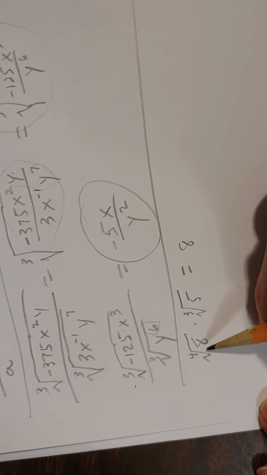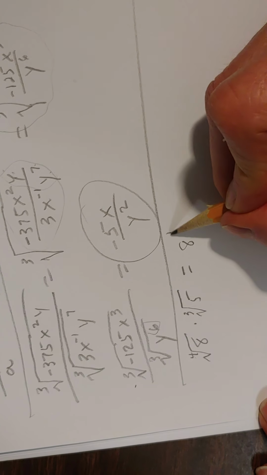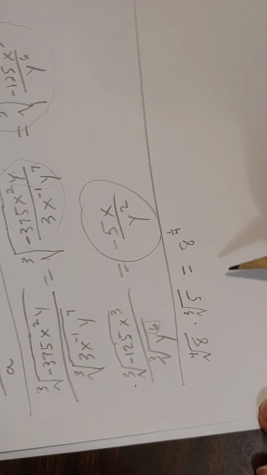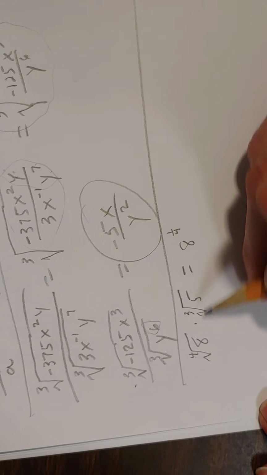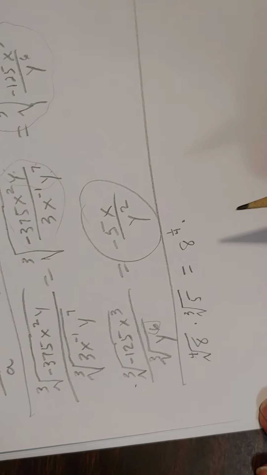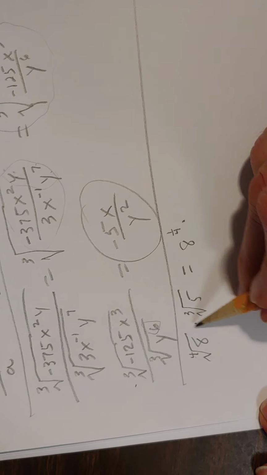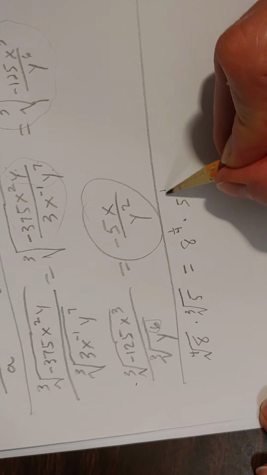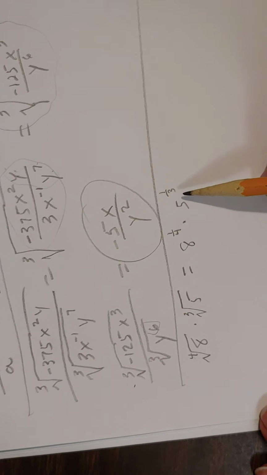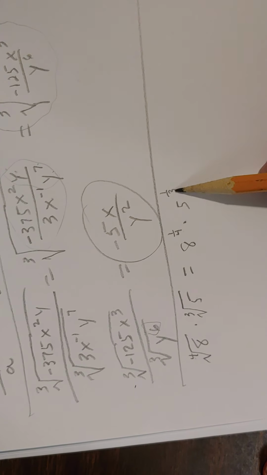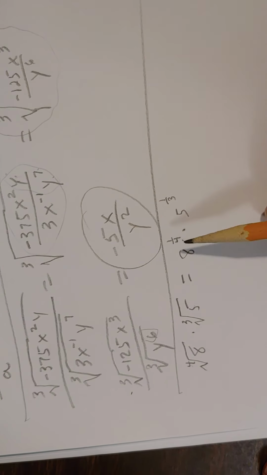The fourth root of 8 is 8 to the 1/4 power. We've talked about how to write that with an exponent, and we did that before. You should understand that. The cube root of 5 is 5 to the 1/3. Remember, when you're writing with a fractional exponent, the denominator tells you the index. This is a fourth root of 8, and for the 5, you're taking a cube root.